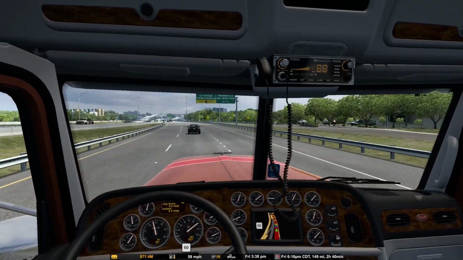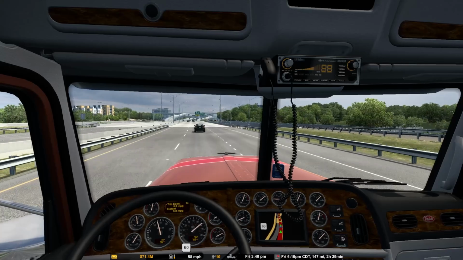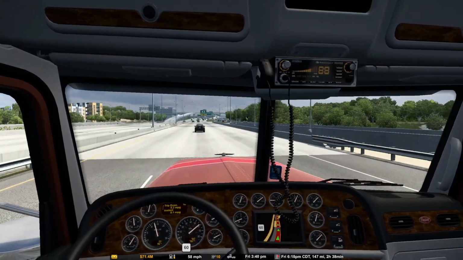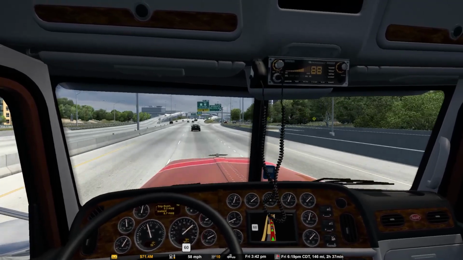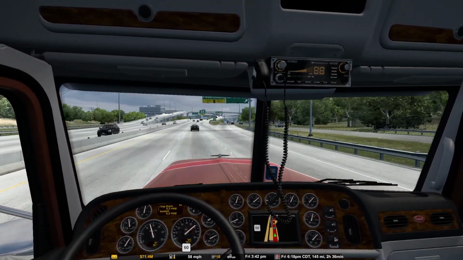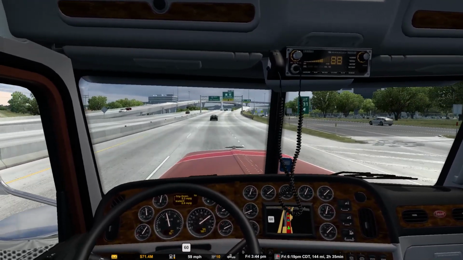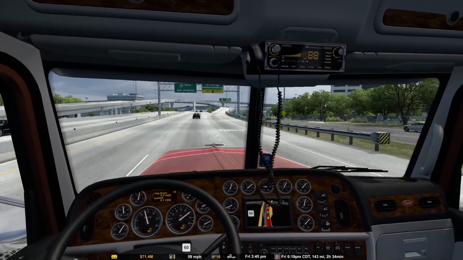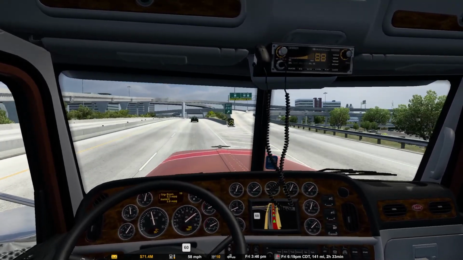It definitely does. It could be because I'm driving a stock Pete and I'm not driving a mod truck. The mod trucks are typically heavy on polys, right? They're pretty expensive polygon wise. So that could be the thing. I need to test it with the res built and see if maybe it does it. But so far so good with the stock truck.